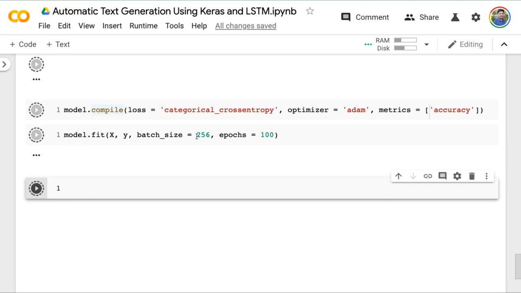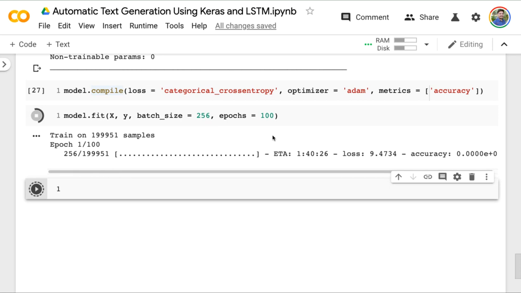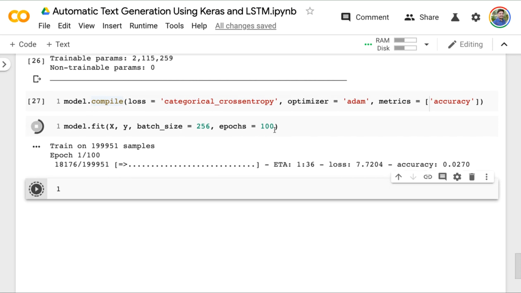If we increase the batch size, then the accuracy might decrease, but the training will be faster. And the number of epochs is just 100 there. So 100 epochs is not quite good in this case, at least in this model. You might need to train it for at least 500 epochs to get better accuracy.